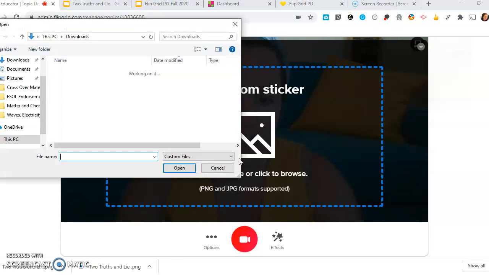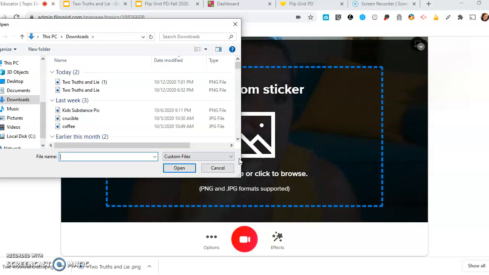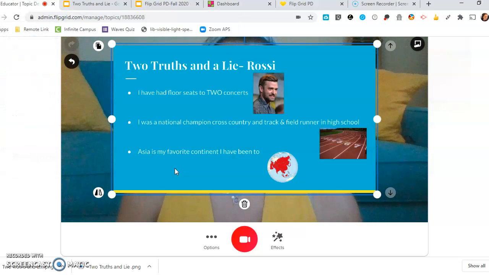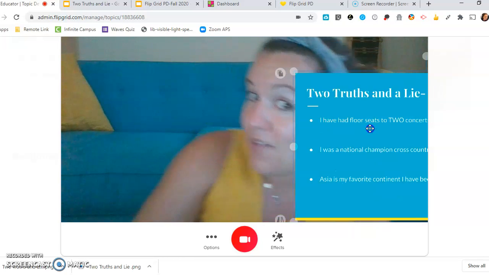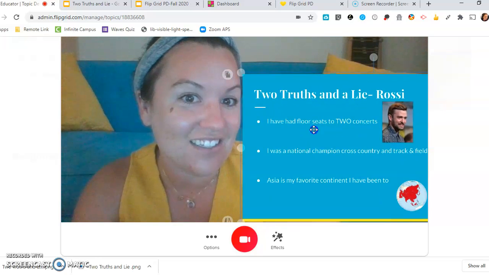When you click on this, it'll pull up to where you can then upload files. And so I know that I downloaded mine, and so I'm going to select my most recent download. Now, there's a couple of things. You can move the image around, like say I wanted to narrate it and have the image here.